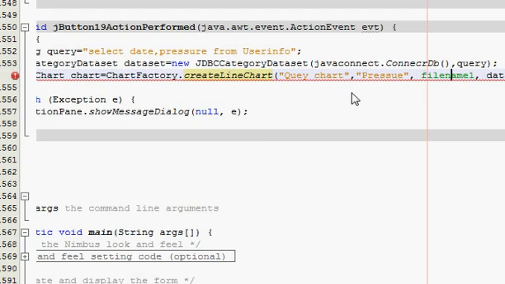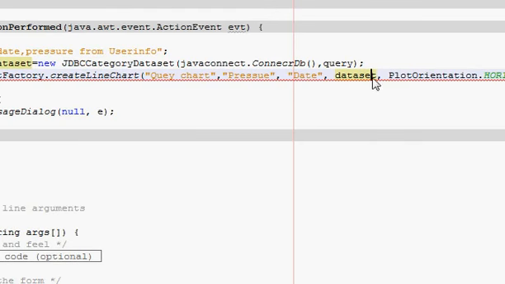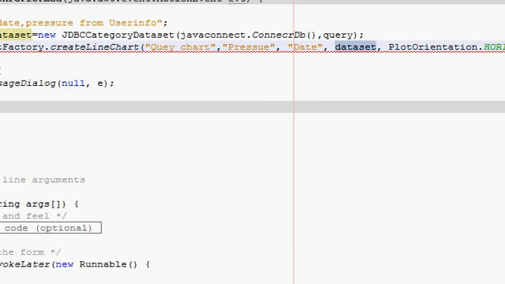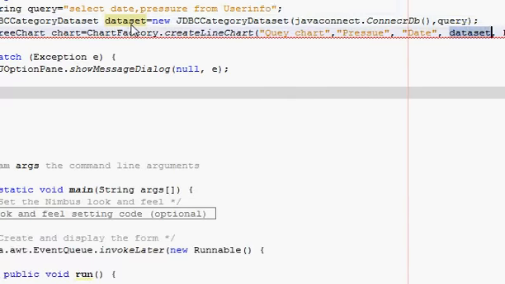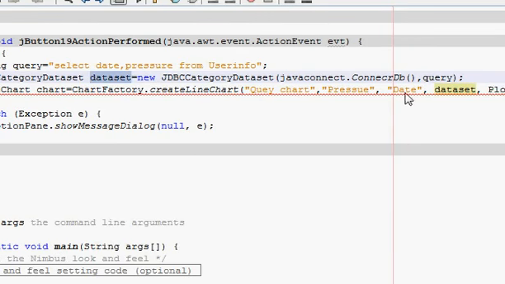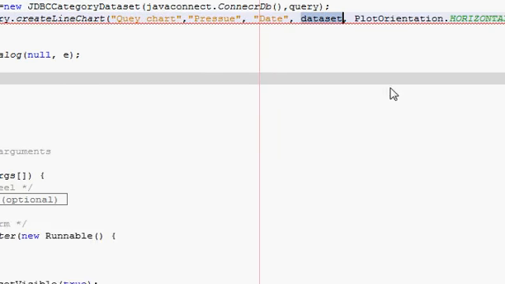Then you have to give your y-axis name, which is date, and then here your dataset name, which we have declared here. This you can copy and paste it here.